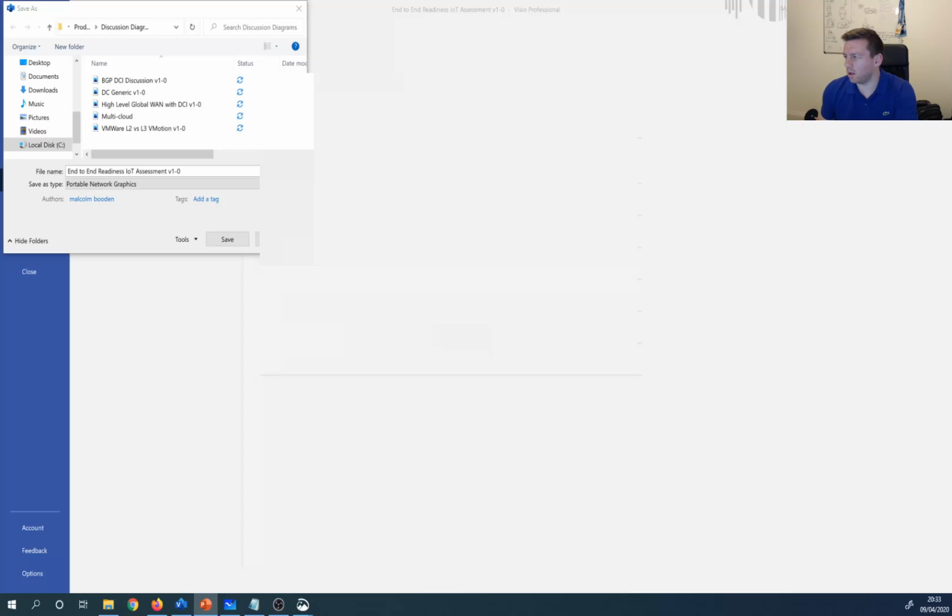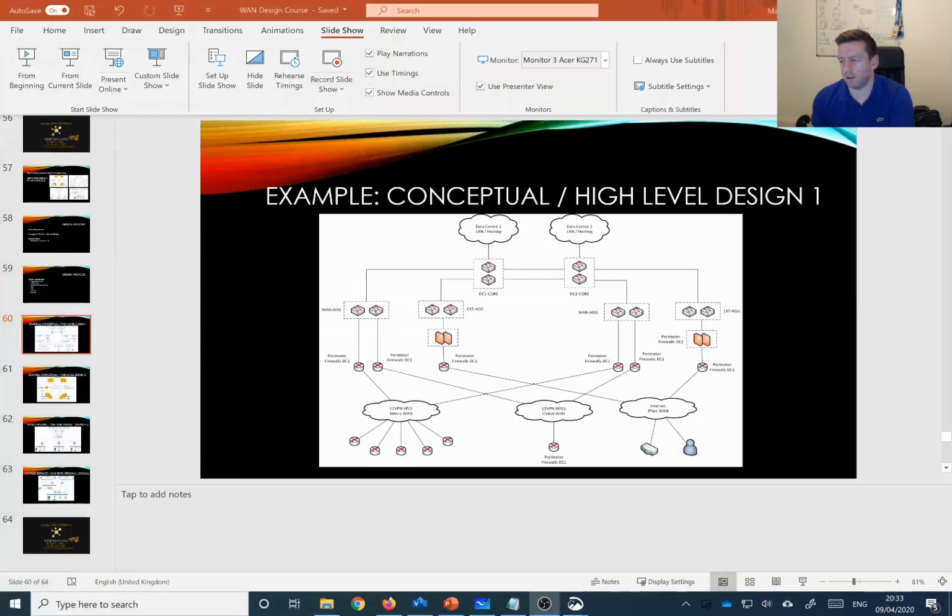So I've got a couple of questions in just before we move on. How much time could the phase of gathering requirements take? It really honestly does depend on the project and how helpful the customer is, and how much information is available. For example, the types of things you're going to have to gather for requirements are existing network diagrams and existing configurations.